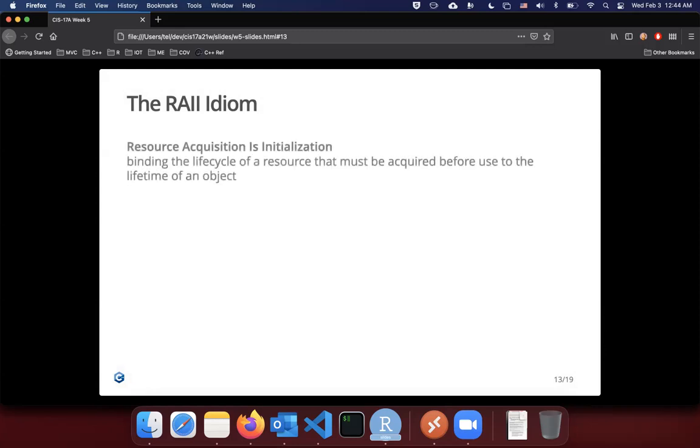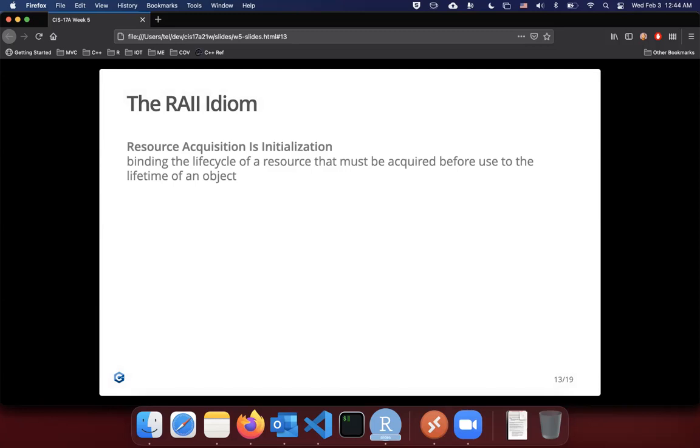And RAII is short for resource acquisition is initialization. It's a mouthful. What does this mean? It means to bind the life cycle of a resource that must be acquired before use to the lifetime of an object. So you have an RAII object that is initialized with a resource, and that resource has to be acquired for that object to be initialized.